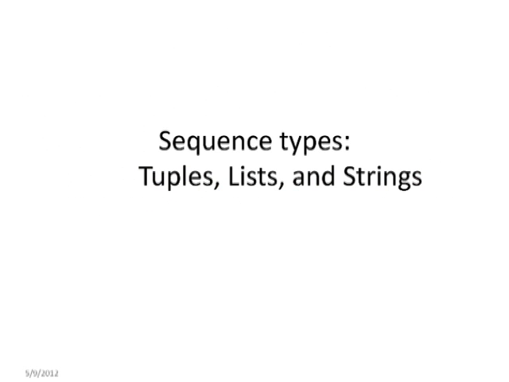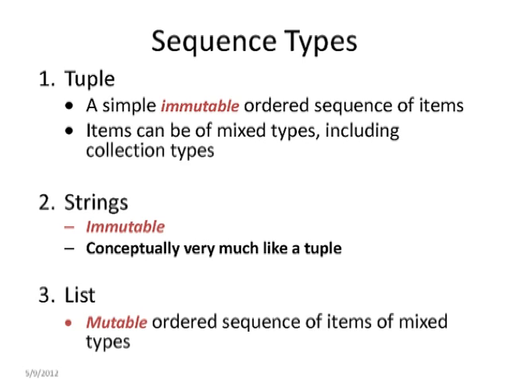Some data types in Python now. Normally, like in C, we have in Python also integer, float, strings, etc. Now, some additional data types, they are tuples and lists. Strings are, of course, there, but some modifications are there in strings. Now, a tuple is an immutable data type. I'll explain how it is immutable. The difference between tuples and list is, tuple is immutable and list is mutable, and some syntax differences are there.